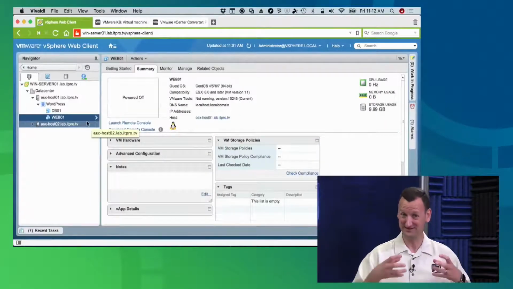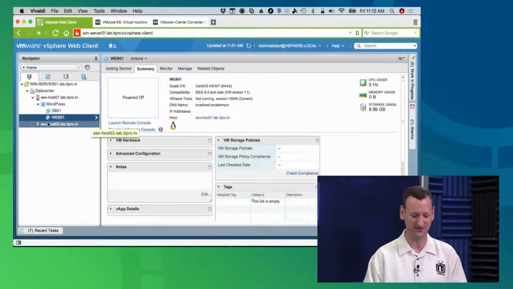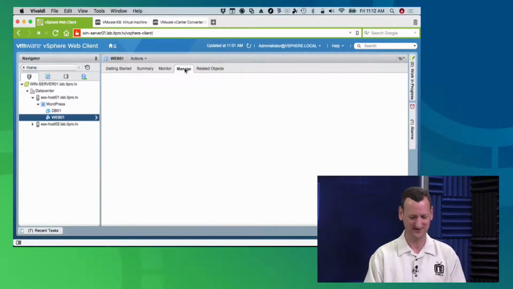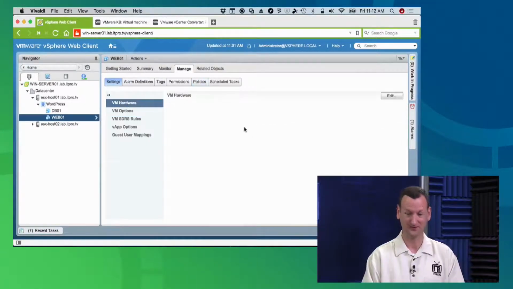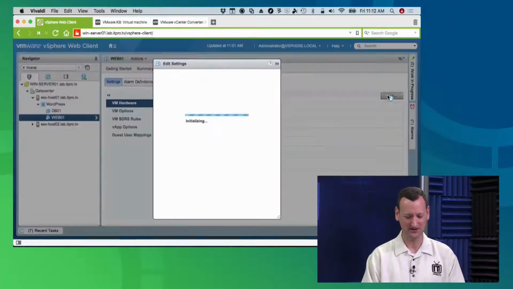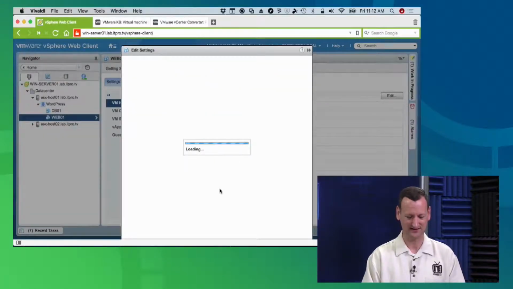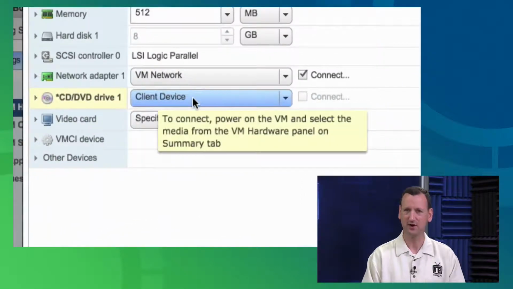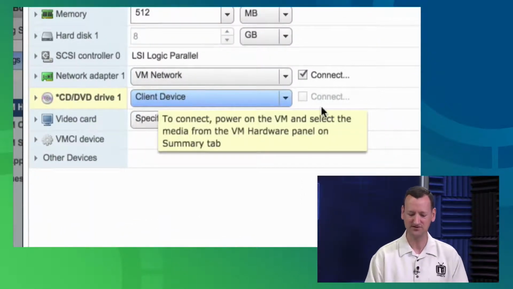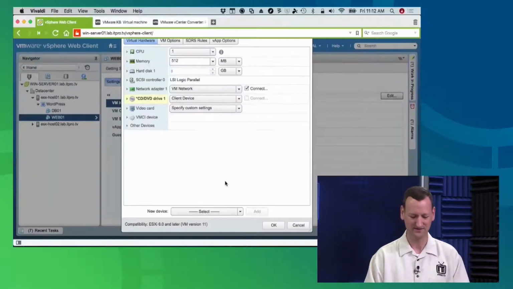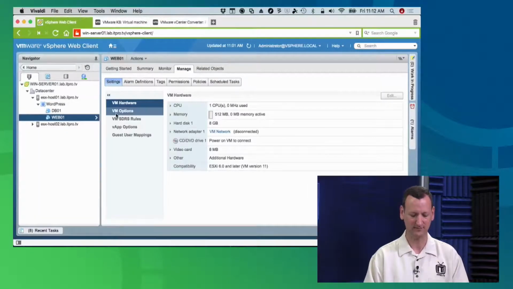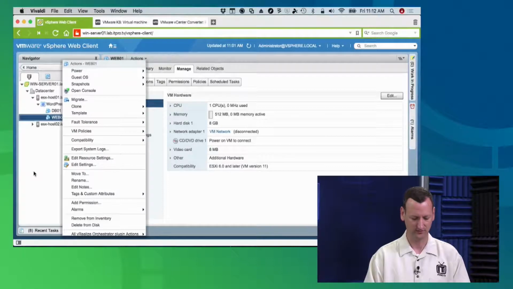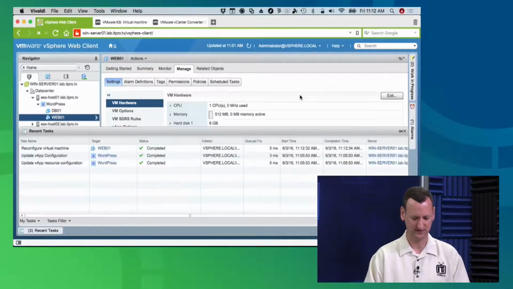That's important because you can be tied to resources that wouldn't be available on another machine. So I need to fix that. I'm kind of glad that came up. It's a mistake I make in real life all the time. So I'm going to go in here and disconnect that ISO image. And you have to be careful how these are set. On the CD/DVD drive, I can flip that to host or client device. And technically the host device is tied to this one host, but as long as I don't connect it, I'll be okay. So that one should be fine, and that should solve that problem. Let me wait a second while that takes effect, and looks good.